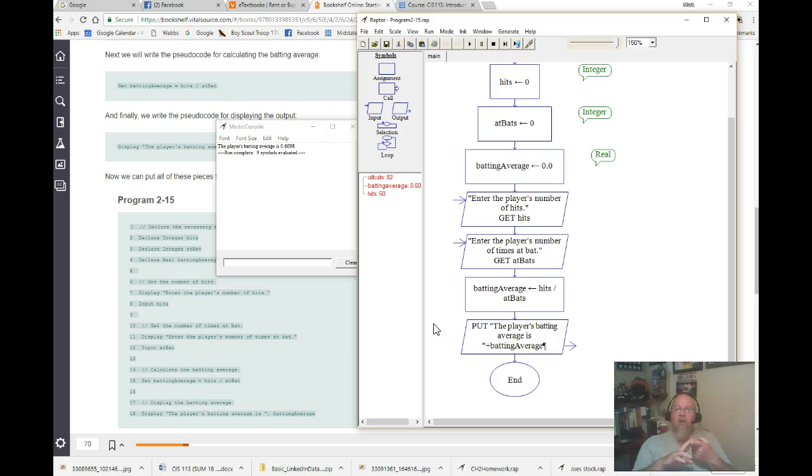We can declare our variables, which we should always do before we use them. In the beginning of this chapter, we were just saying input box get age. We didn't declare age, but we should really declare our variables before we actually use them. We do our calculations in an assignment box. We use input boxes to get input from the user. We display everything in the output box. We can concatenate things in our output box by putting a string inside of some text concatenated to a variable name.